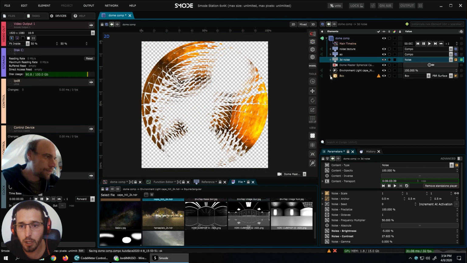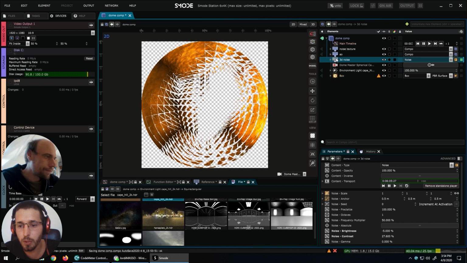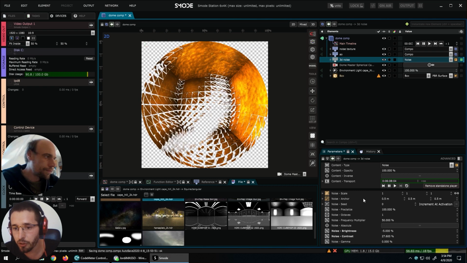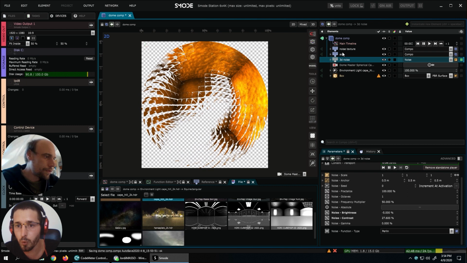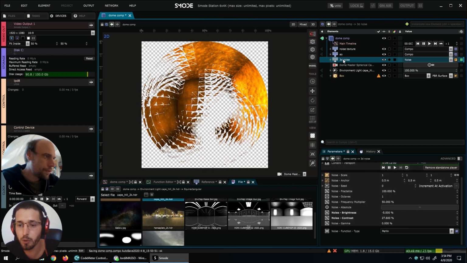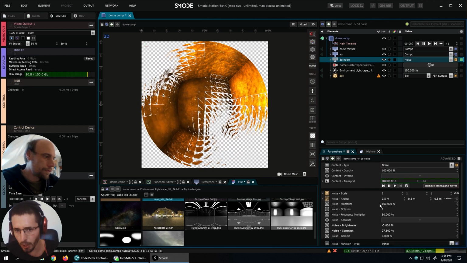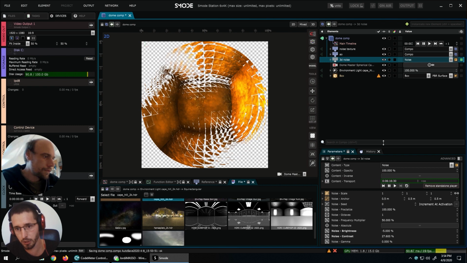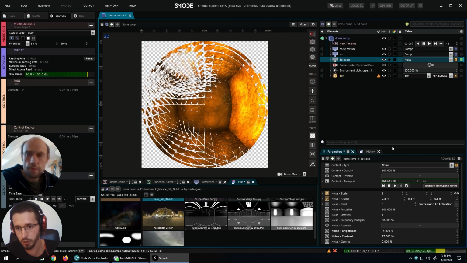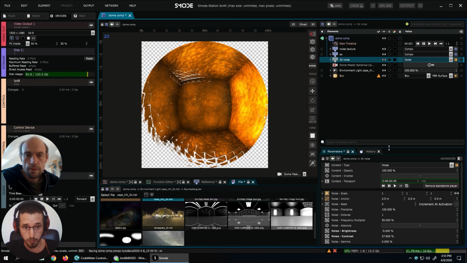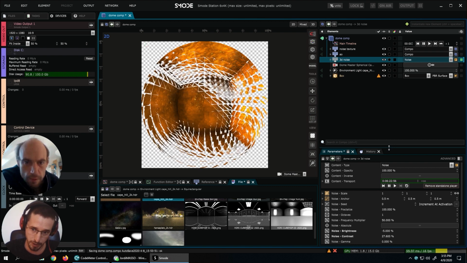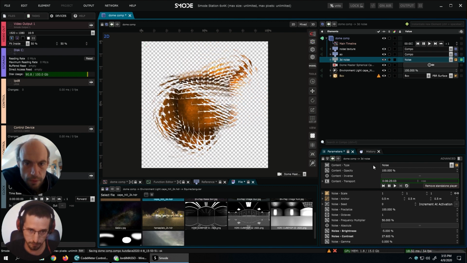And also in dome, what actually works a lot is camera movement. It really helps with immersion, because then you feel you are in a space, like it's moving.